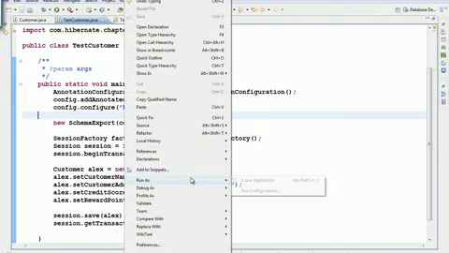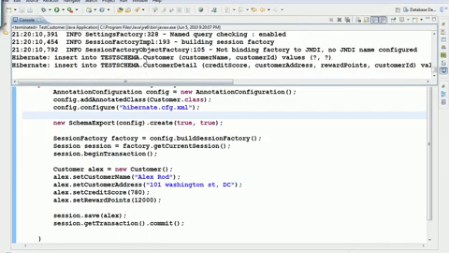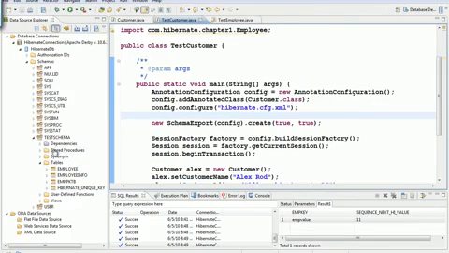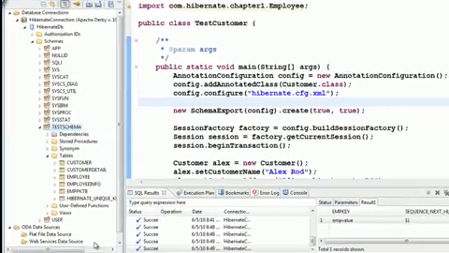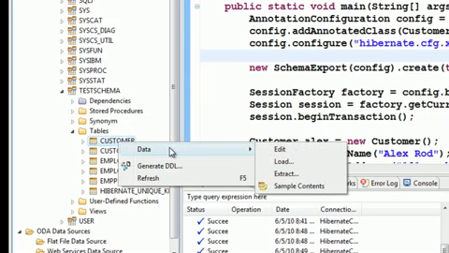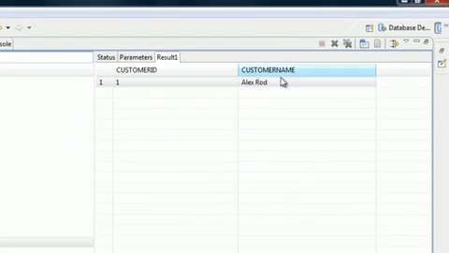Good. Now let us run this particular test class and see how the results come out. Right click, run as Java application. Now you can see that it has dropped everything and created the tables, shown in the log in the console. Now go back to the database. Let us refresh the schema. And here, if you notice, it has created two tables, customer and customer detail. So easy to create two tables out of a class. If you go to the customer table, it has the customer ID and customer name.